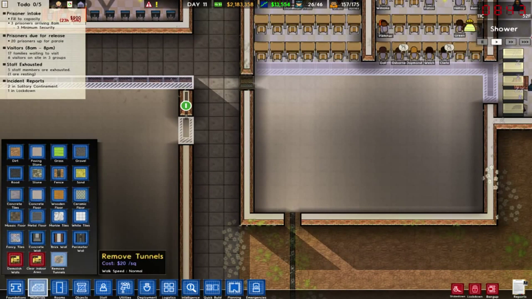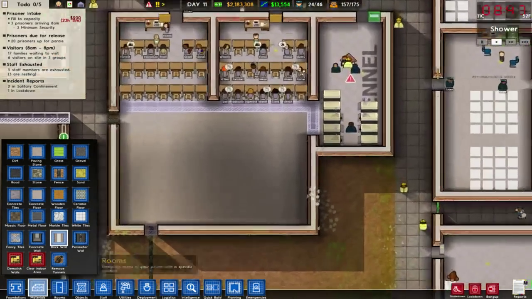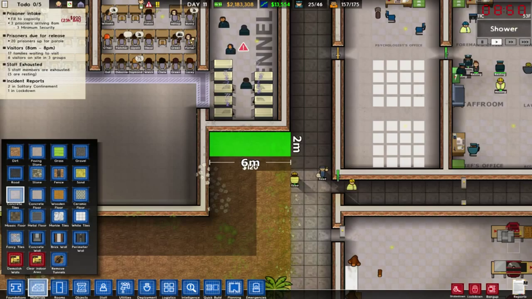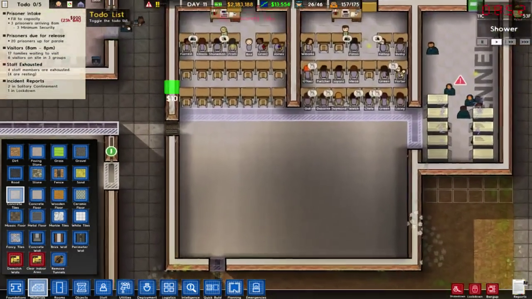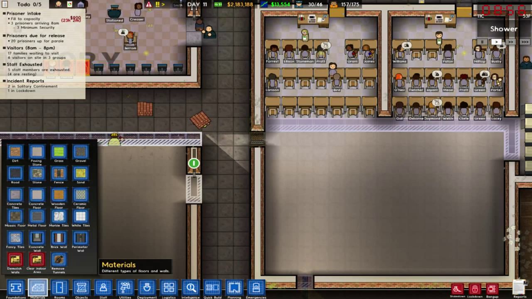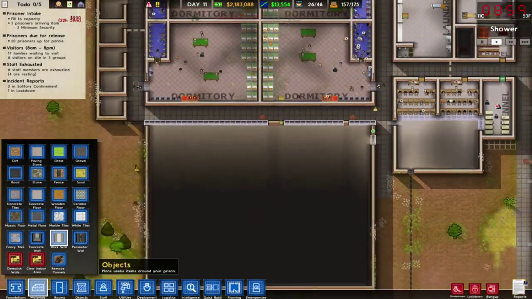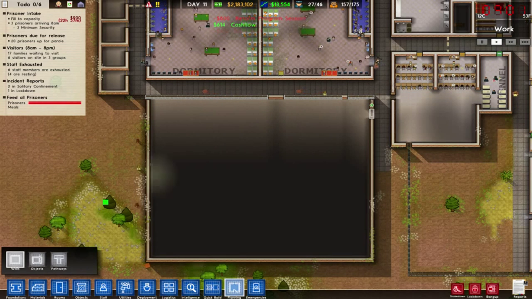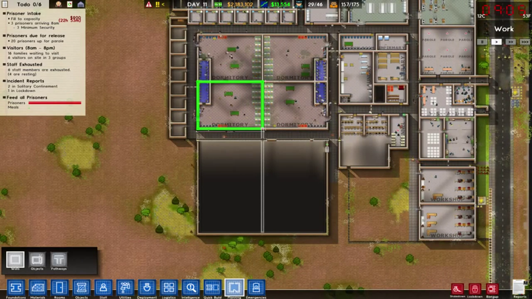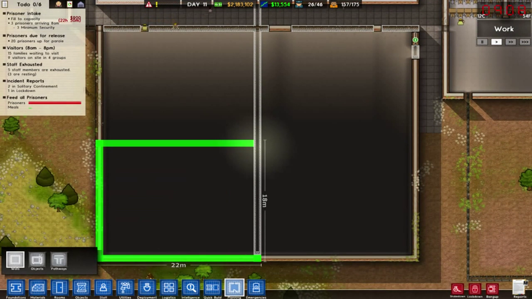I want to put brick wall there. I actually want concrete tiles here because this will be where they bring this stuff in. Poor brick wall there, not there, there. Right, we need to split this up so I know where I'm going. How big are these? 22 by, is that 18? Yes. 22 by 18.